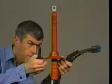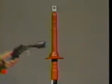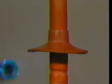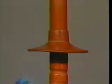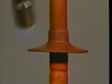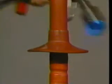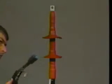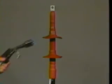Hold the edge of the skirt lightly with pliers. Shrink as shown. Only the collar will shrink. If additional skirts are to be installed, position them so that they are 4.5 inches between the top ends of the skirts. Make sure the skirts are all facing in the same direction.